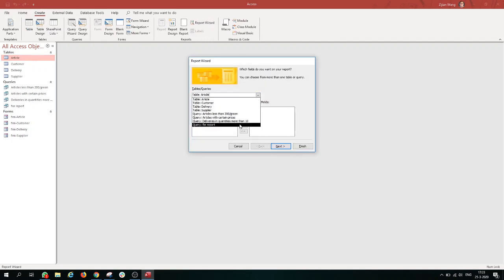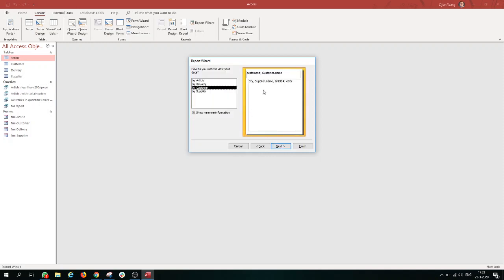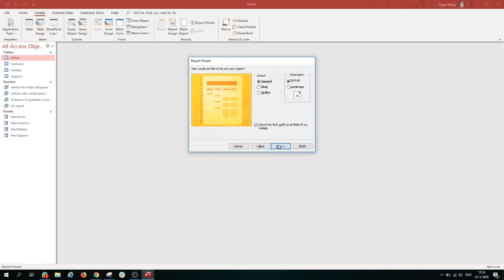So query for report, everything, next. And the header should be supplier name and supplier city and name. Okay, let's leave it like this. And the details should be all the others. That's correct. Next. Do you want to add any grouping levels? Not necessarily, no. Next.